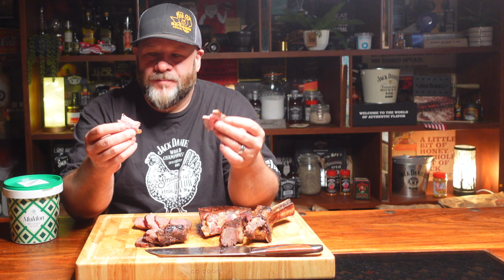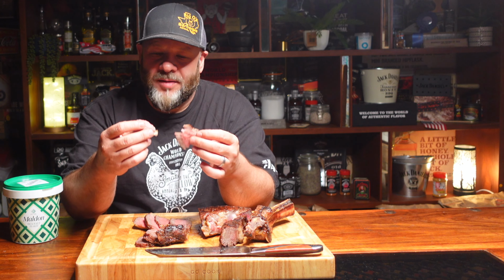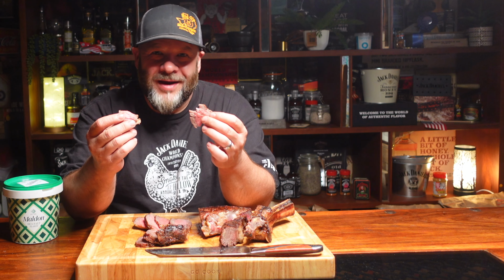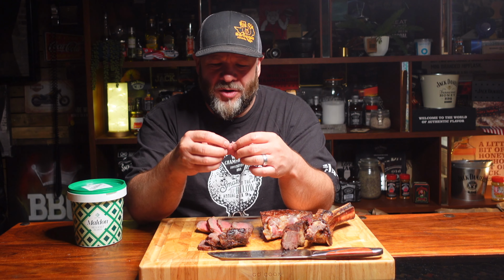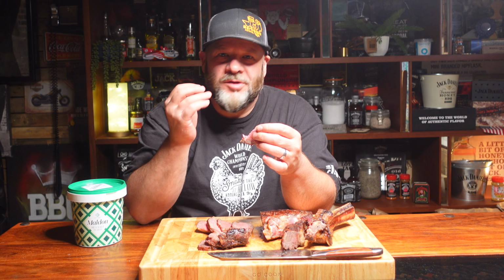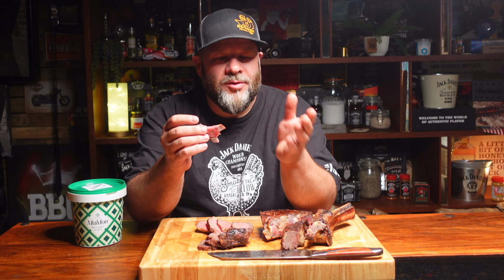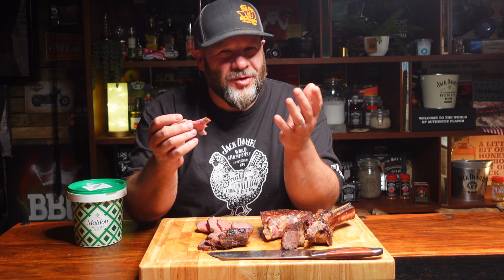I've seen Googa and other people do this and they say it's not great. But personally, not being biased, I do like it. As I say, you can taste the whiskey there. Obviously, it's not strong. It's not like you could get drunk off it, but it's definitely there. And you wouldn't be able to pinpoint this to Jack Daniel's as such, or any particular whiskey. It's just got a whiskey flavour to it. Yeah, I'd definitely do this again.